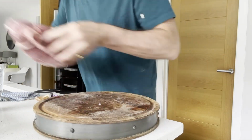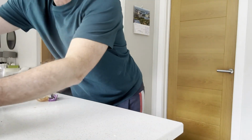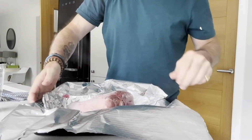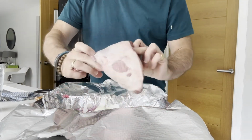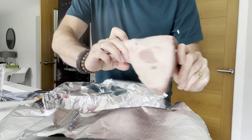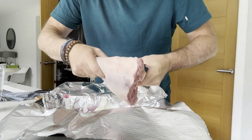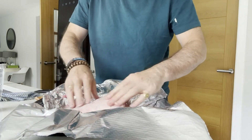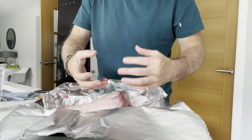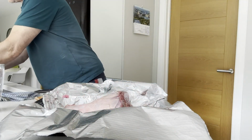I'm going to do this by moving that out of the way so you can see it. There we are. I've put it in kind of what you would classify as upside down. So there's your normal side. So I turn it over so you get less fat on the outside of this. And then for the last 20 minutes of cooking, we'll turn it over and turn the heat up. And what that will do is it will just give you a lovely crispy coating on the outside.